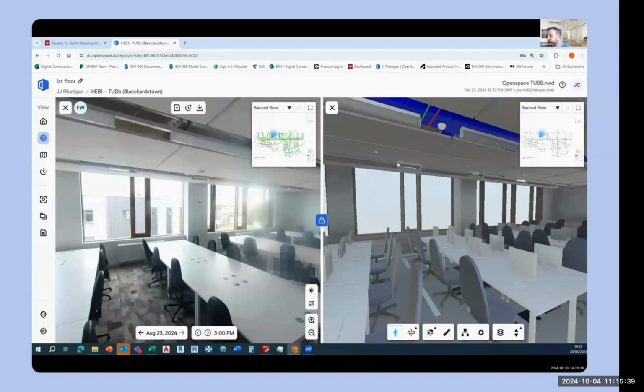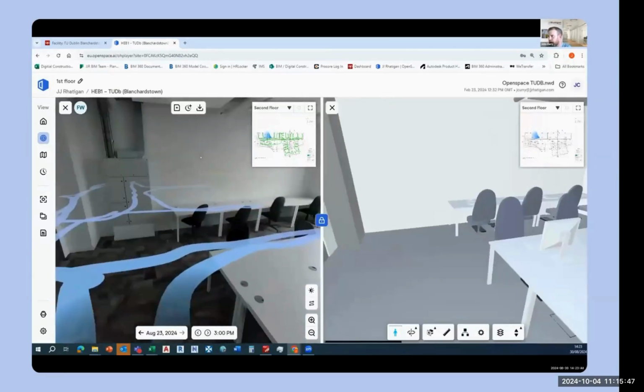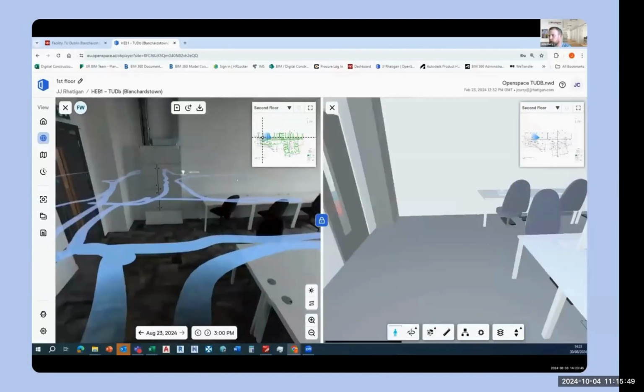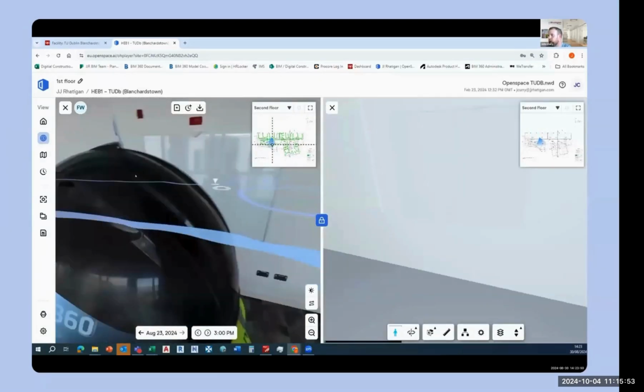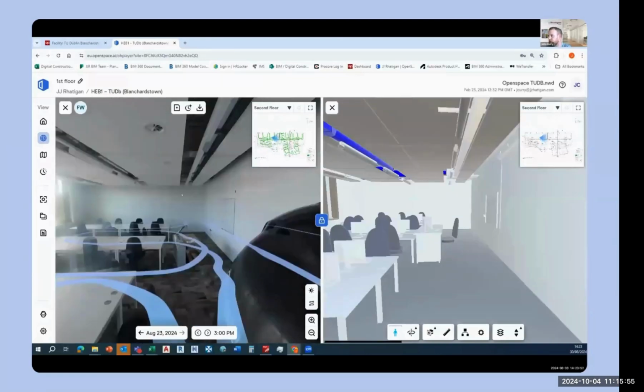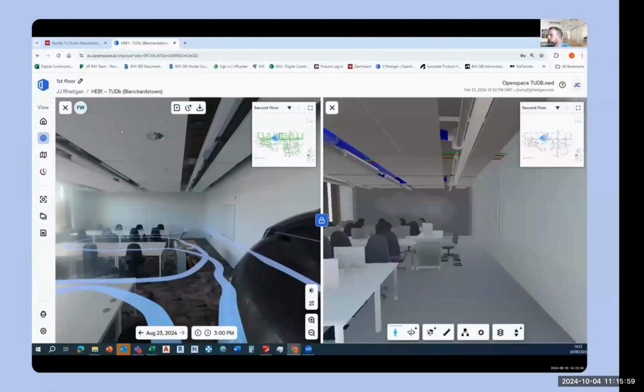Another reason we would use it is at the end, when we compare it to our as-built models for handing over to the client and put it up on the Activeplan system, which we will discuss a bit later. But we can see that side-by-side capture, and you can compare every item like for like. Sorry, it hasn't loaded properly there, but yeah. Okay, I think it's going to cover.